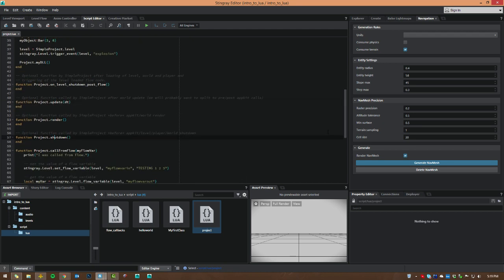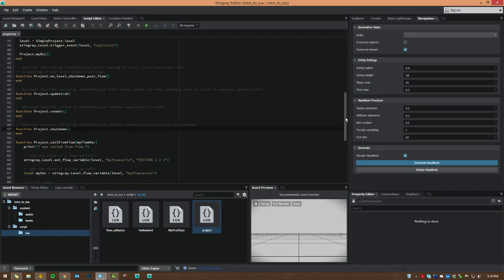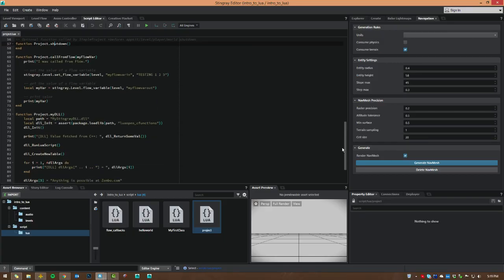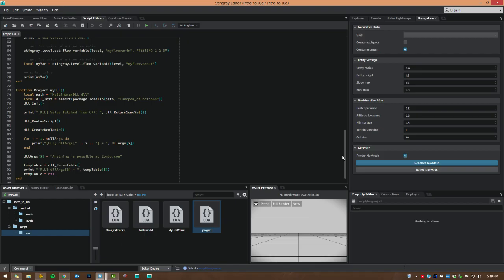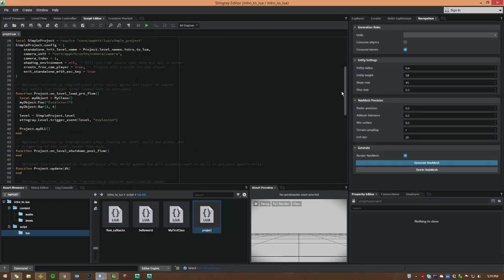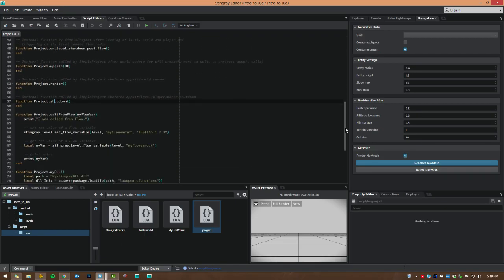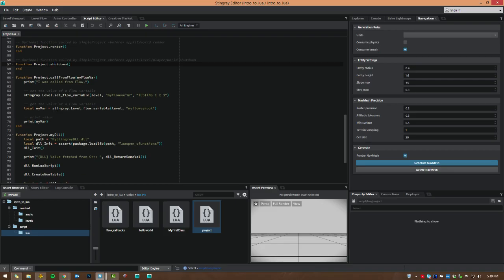All these functions are called automatically by the Lua virtual machine. And then I have all my custom functions here. In this case, all I'm really doing with this little bit of my project is printing some stuff to the screen. But here you can see an example of setting a variable, an actual Flow variable. So you can have variables in Flow, and I'm setting that variable from Lua. And then you can see an example of getting the variable from Flow into Lua.